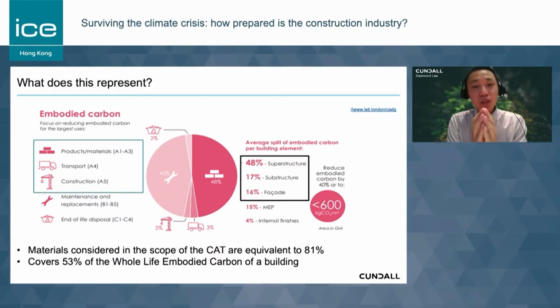And when we exclude the operational carbon and operational energy consumption or operational water consumption, by looking at only the embodied carbon, the A1 to A3, which is the material manufacturing process, contributes about 48% of the embodied carbon, and also 45% of the embodied carbon were from maintenance and replacement. The A1 to A3 and the embodied carbon for B1 to B5 are somehow directly related because of the material inherent carbon emission due to the manufacturing process.